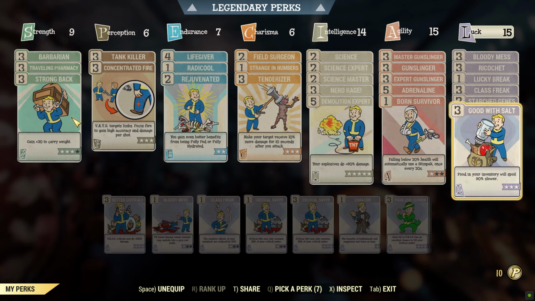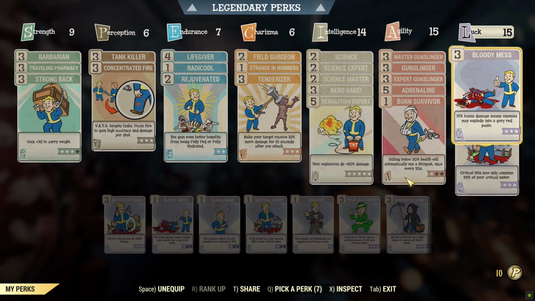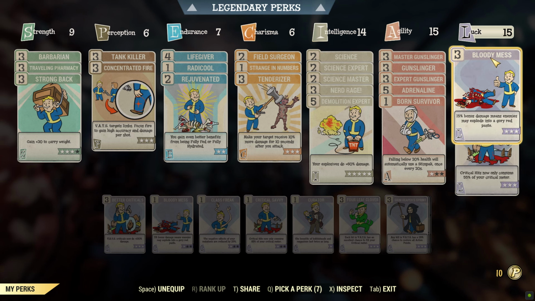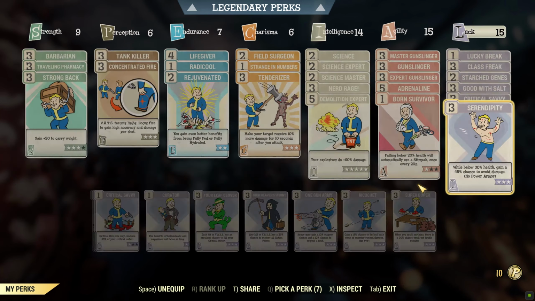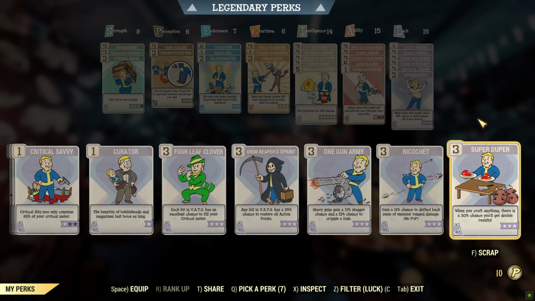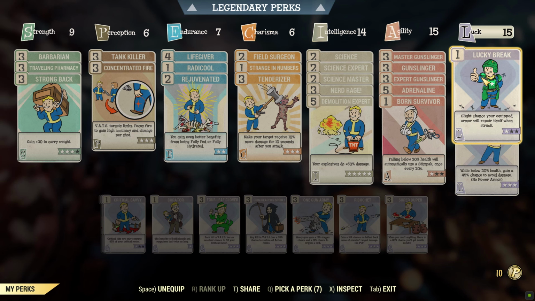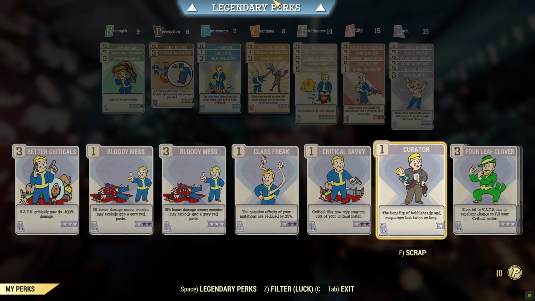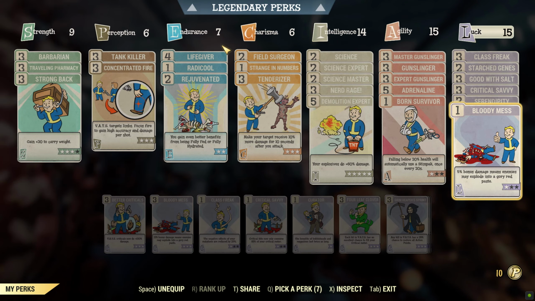Bloody Mess, Ricochet. Well, this can be different, actually. We're going to put Critical Savvy on. We don't need Ricochet. We're going to need Serendipity, too, so we're going to take off Bloody Mess and throw on Serendipity. I like my survivability, though. Yeah, okay. So Serendipity, Critical Savvy, Good with Salt, Search Genes, Class Freak. Lucky Break doesn't need to be there. Honestly, I could take that off. Actually, we are going to take it off for 1 point in Bloody Mess. So yeah, there you go.